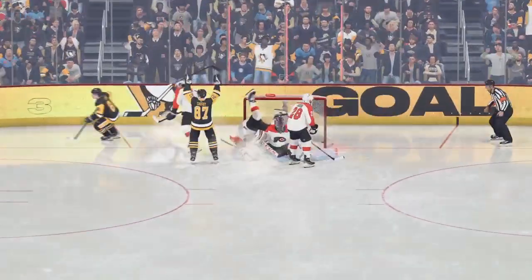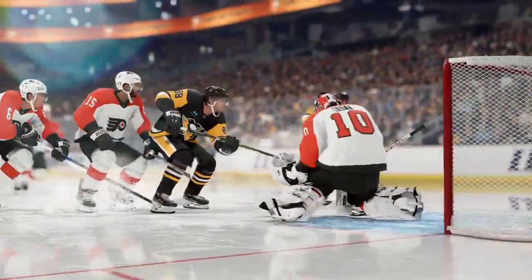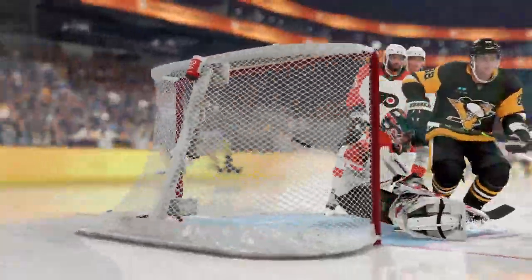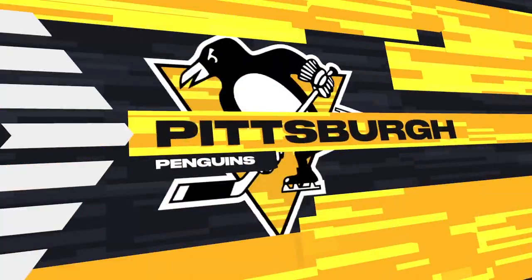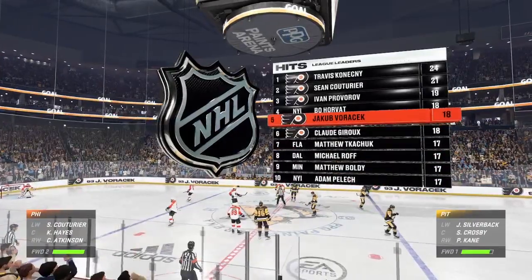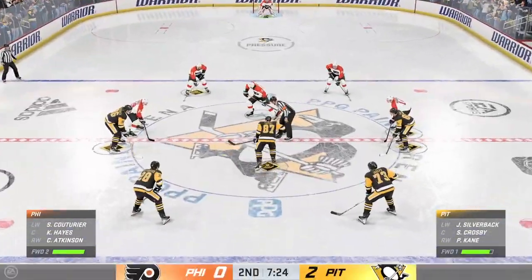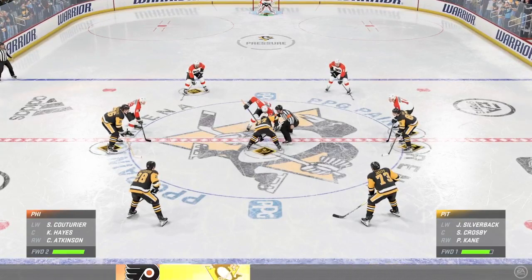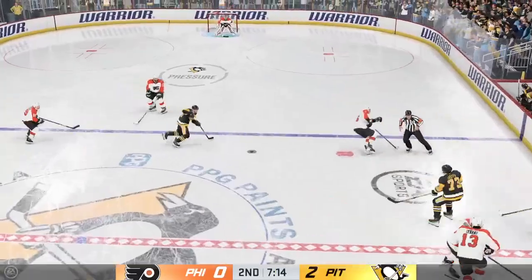Well, this is a great goal on a breakaway, James. I mean, showing great speed, but I love the way that he held his speed coming in one-on-one with the goaltender. Guess what? He wins that battle as he dekes himself to the back of the net. The Penguins have added to their lead, and they're now up by two, Cheryl. They've had a fantastic game so far, James, and you want to be consistent. You want to find a way to close it out. The only way you do that is continue. Don't change the mindset. Continue to press, and don't get complacent.